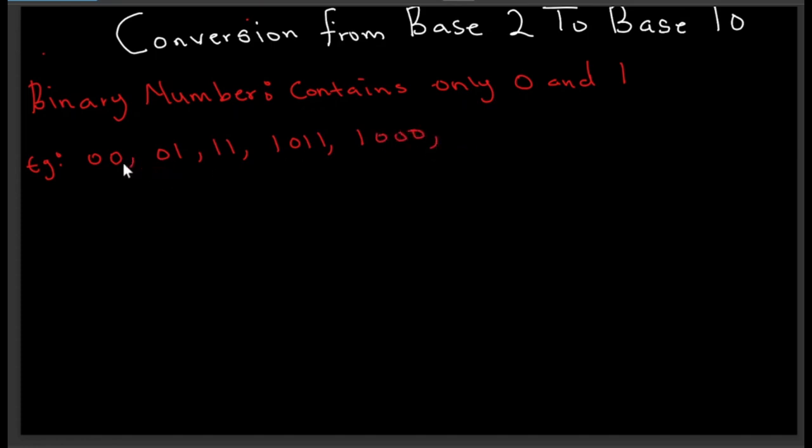This is not 1000. So normally the numbers are represented with a base. Someone can see this and think it's 1000. To show that this is not 1000, it has to be written with its base. So if you're writing this number, you write 1000 base 2, with the base written down below. So this is how you write it, so someone won't mistake this number for 1000, but we know that this is 1000 in base 2. So that is how you write your base, either in figures or in words.